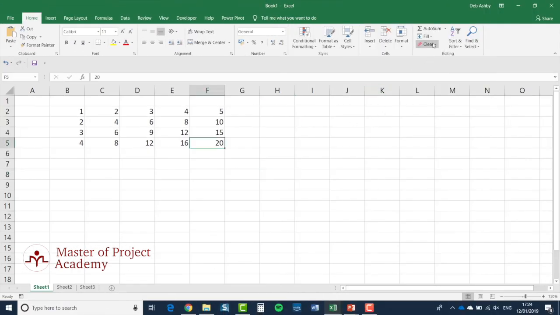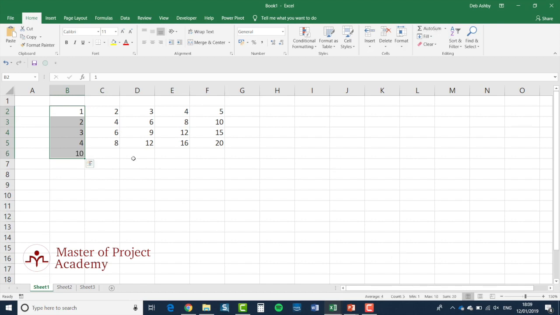Now let's delete the contents of cell F5 and let's look at what would happen if I click the Autosum button. The answer it gives is the sum from F2 to F4. When Autosum has the option of dealing with columns or rows, it always gives precedence to the columns. So you might be interested to see what happens if I select cells B2 to B5 and click on Autosum. Notice the column totals I get.